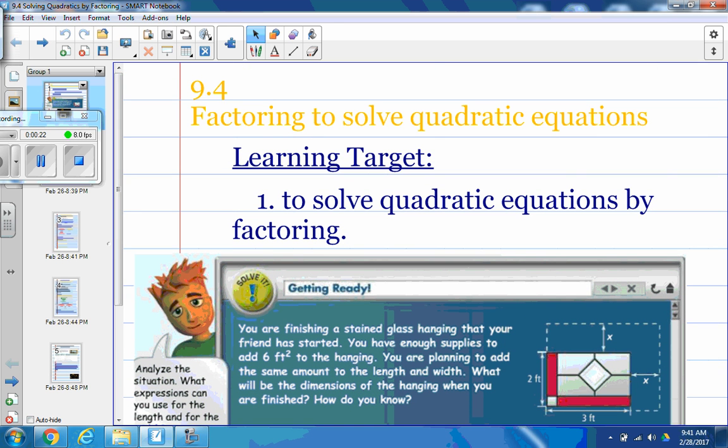But today we're going to do factoring, kind of like we started last time. This time we're going to solve quadratics, but we're going to use factoring to solve them. This is probably the main way that you'll solve quadratics, because oftentimes you'll have quadratics in the form ax squared plus bx plus c. Last time we had those special cases where maybe there wasn't a b value, so we could use square roots or graphing more easily. But we're going to use factoring.